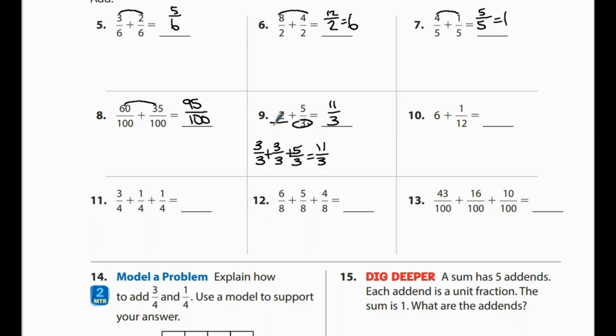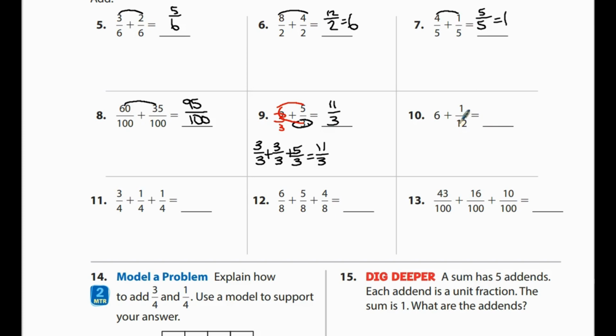Or, like I told you before, let me do that with the different strategy, so that you see that that's different. Okay, the other strategy that I taught you in the last one was that you said, I know that the denominator is going to be 3. I'm going to put a 3 right here, and I'm going to multiply 3 times 2, which is 6. And now I just add across, 6 plus 5 is 11, and I keep the 3. Okay, same thing here.